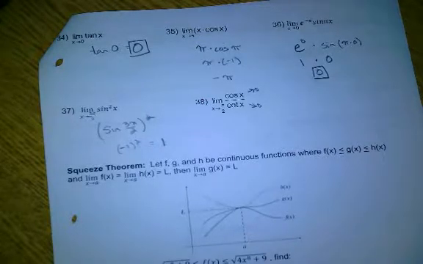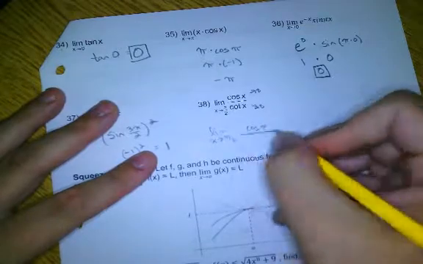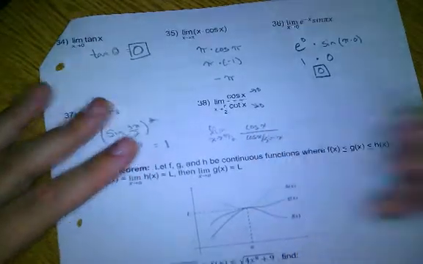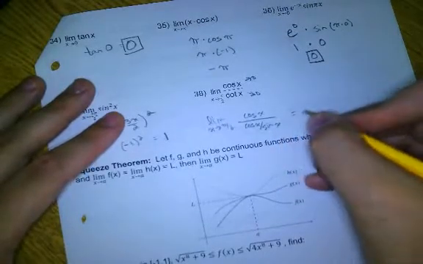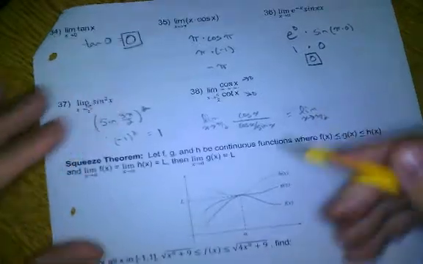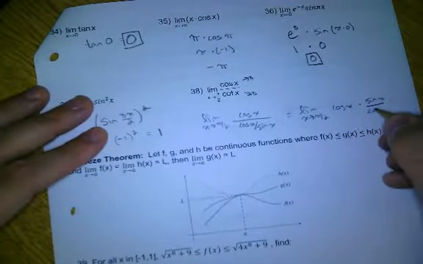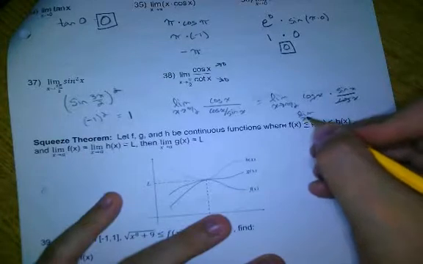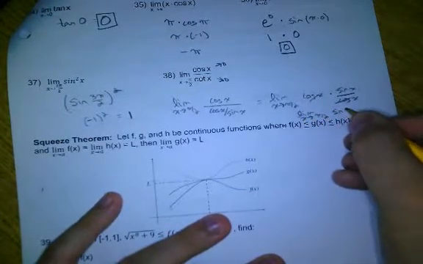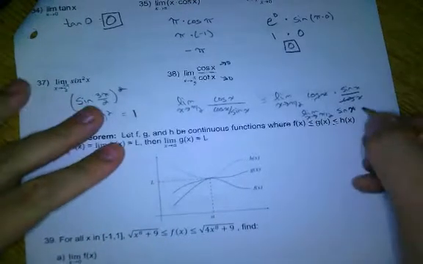How can we convert cotangent into something else that we like that's nicer? It's cosine over sine, right? So this is the limit as x approaches pi over 2 of cosine of x over sine of x. So doesn't this equal the limit as x approaches pi over 2? So you're dividing, so you flip the second and multiply. So this is going to be cosine of x times sine of x over cosine of x. Correct? Cancel out. Now I'm ready to plug in directly. What is sine of pi over 2? It's 1.